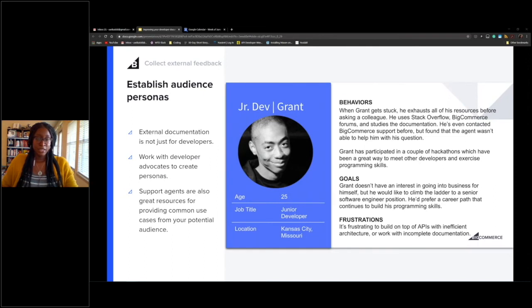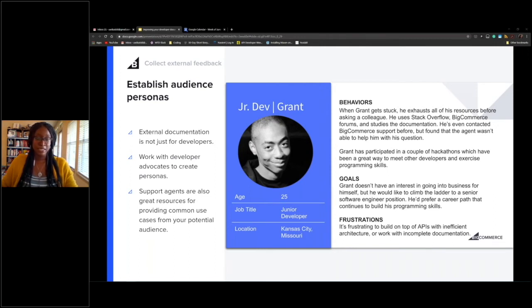In this next section, we break down his behaviors and goals and frustrations, and this is really an amalgamation of common frustrations, goals, and behaviors we foresee for someone of junior developer status to have. Even though we're focusing very much on a developer persona here, external documentation is not just for developers.